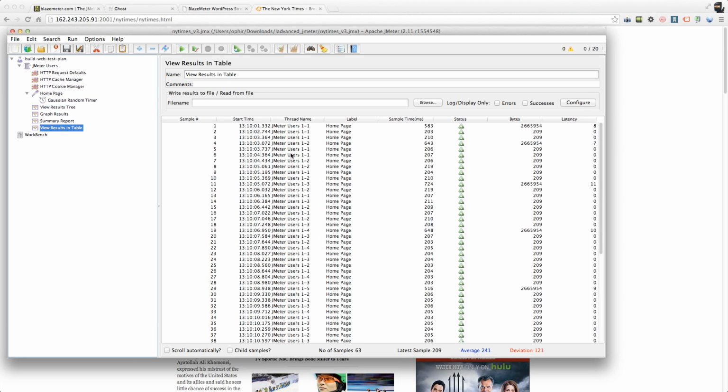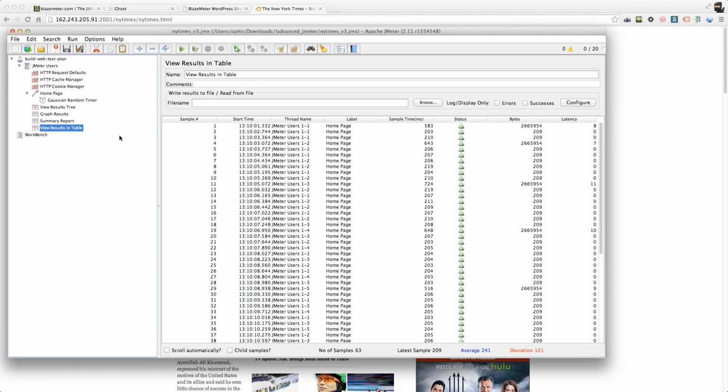So I go to view results in table, and you can see that the number of bytes from the request where it's not 304, where I'm loading the whole thing, is actually a total of about 2 megabytes. Because again, it's the HTML plus all the included files. On the other hand, on the requests where the status was a 304, so it was just cached, it's just 209 bytes. So obviously it's really, really fast to request.